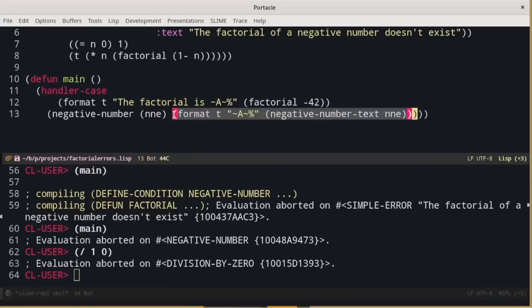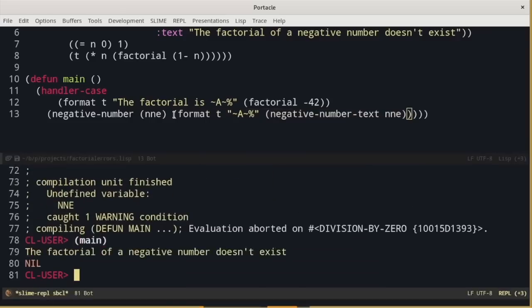Inside the handler, we have a variable nne, negative number error, which is a reference to the condition, and we use it to read the text which was passed by the signal. We can see that this time the debugger hasn't shown up, but the error was managed by the handler-case.